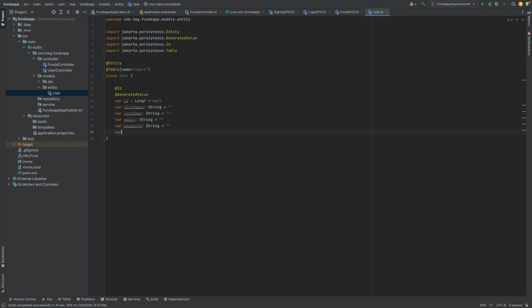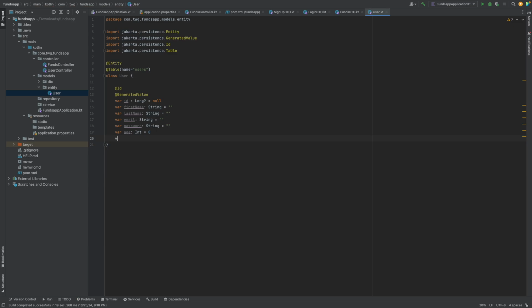Then the next thing is going to be var age, and that's going to be of type int, and I'm going to make that equal to a default value of 0. And don't worry, we're not going to keep it as that. We're going to have some validation being done here just to make sure that when someone does try to insert into this table, it is not going to be with these values. Like this is not good. So there's going to be some validation being done just like how it's being done with the DTOs. But I just want to define the properties first.